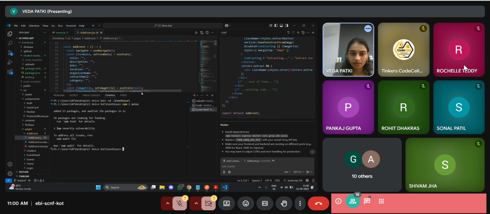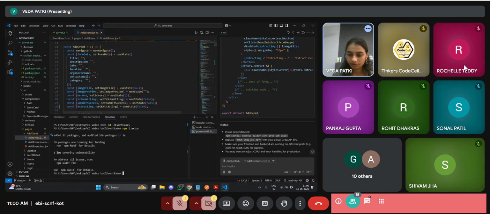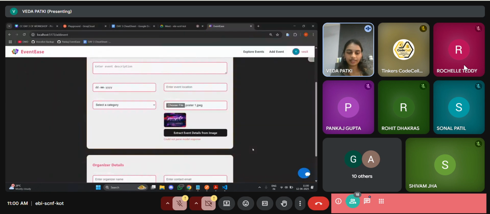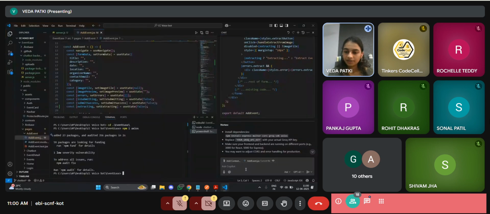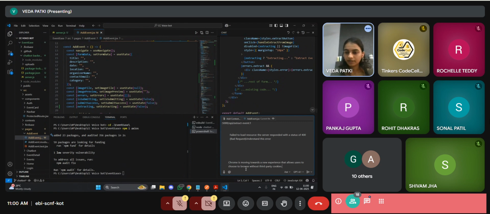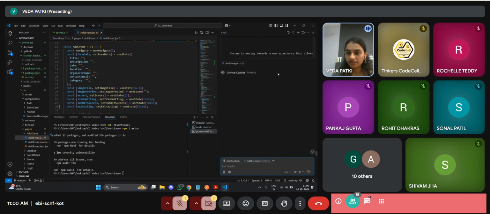So we'll go here and click on inspect, Control Shift I. If you see the bad request, we can just copy the code and paste it on GitHub Copilot and we'll see what the error is.